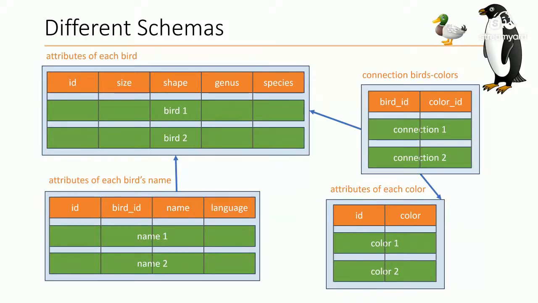And additionally, each row would be identified using keys valid only within that database. For instance, I might use a number for each bird, but this convention is valid only inside that database. Outside of it, this number is meaningless. Other databases might use the same number for any other entity. So data in a database has a really high level of structure, but it's caged inside its boundaries because each database uses different structures. So for better integration at a global level, we need to break out of these cages.